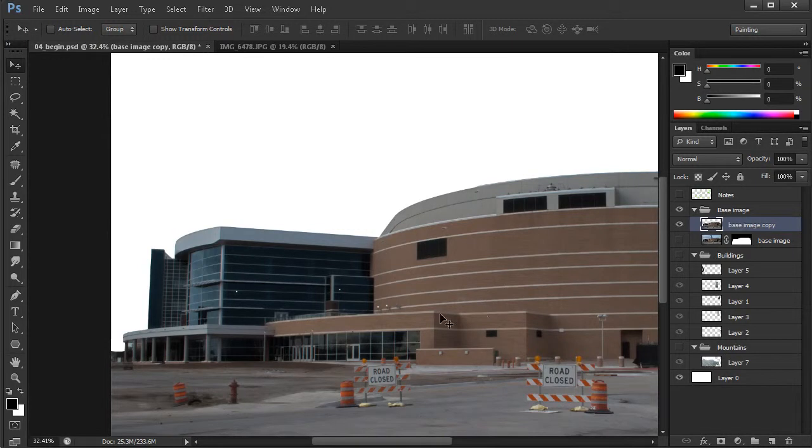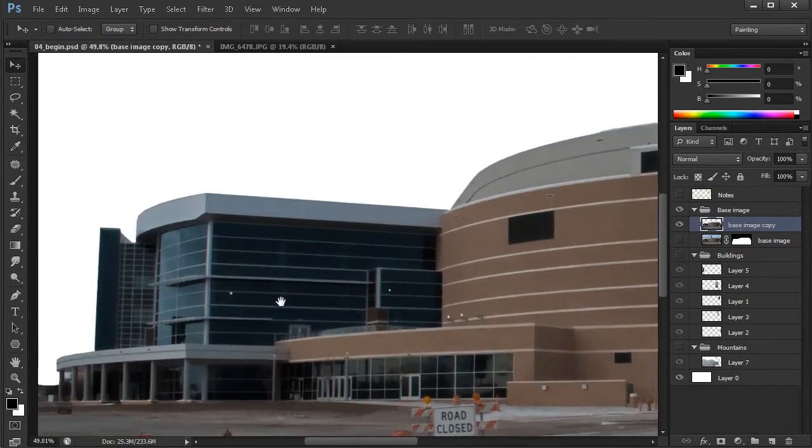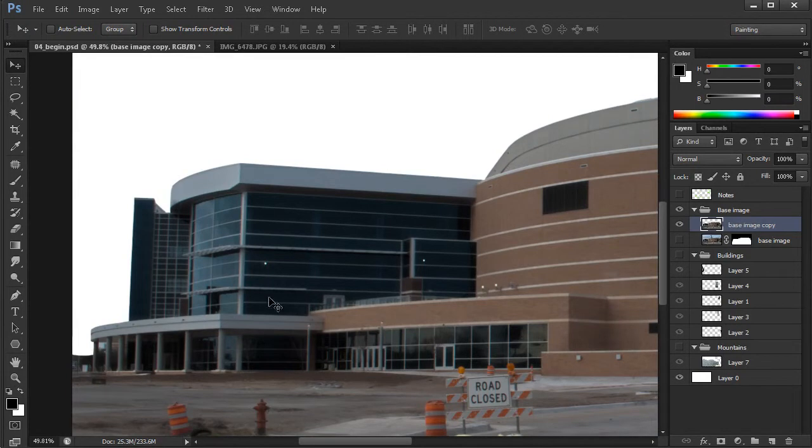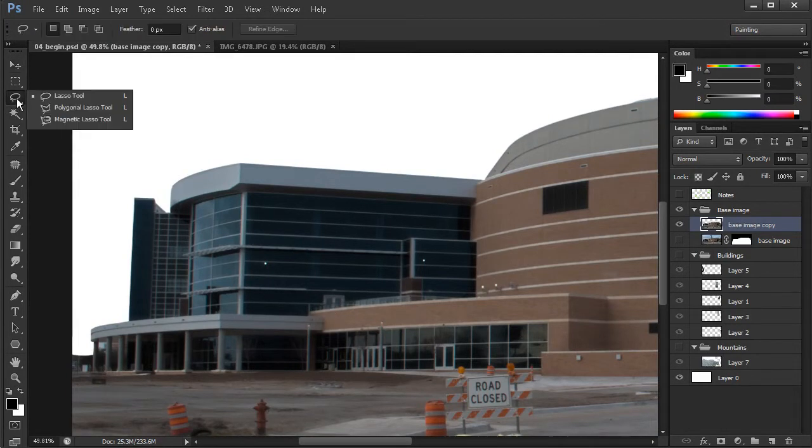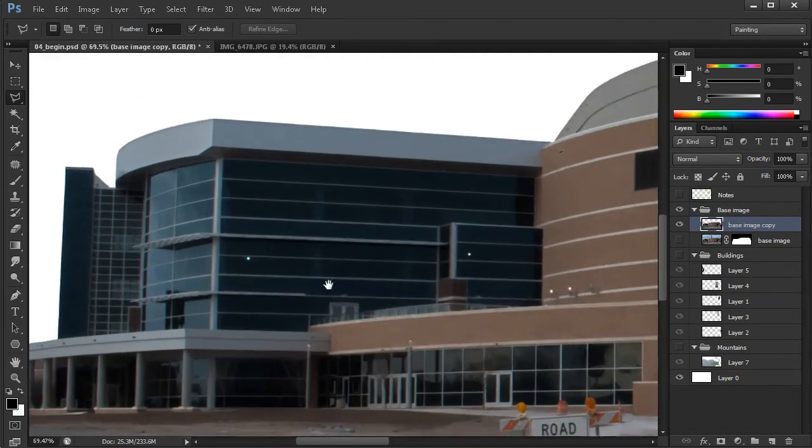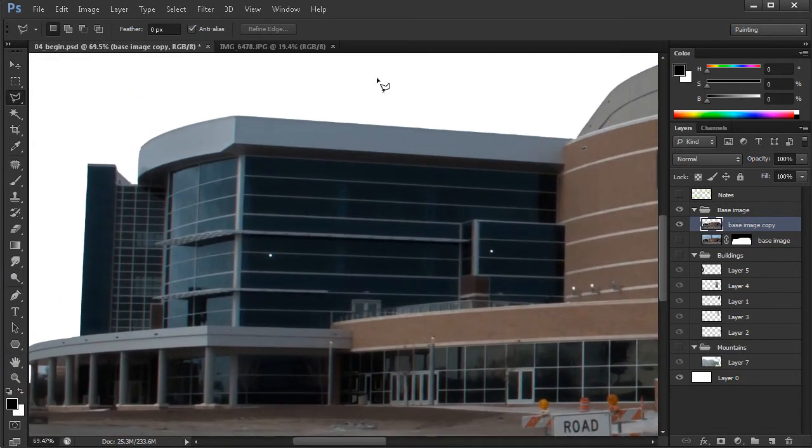So now let's go ahead and tackle this left side first. We've got this portion right here that just feels like it's crooked. So we can come in here and maybe grab our polygonal lasso tool again. And remember, these are transparent pixels out here, so we don't need to worry about them. So let's just come in here and we'll just click right about there. And I'm just going to make a selection by clicking several times right along here. Just get that little doorway in there as well.